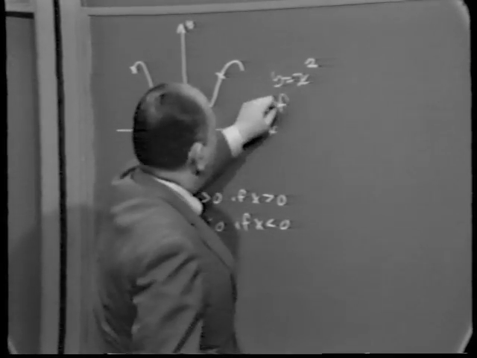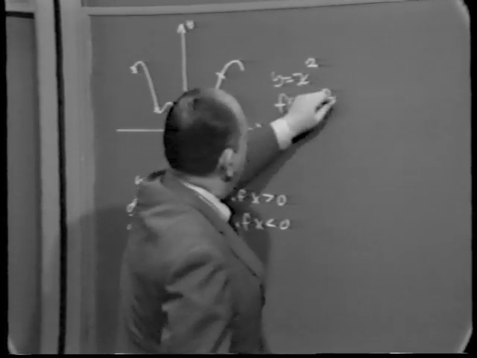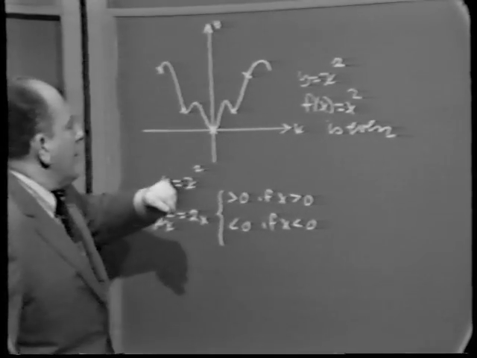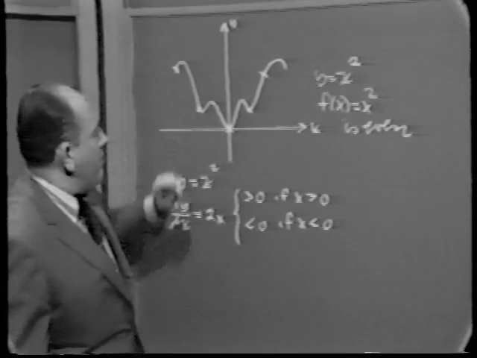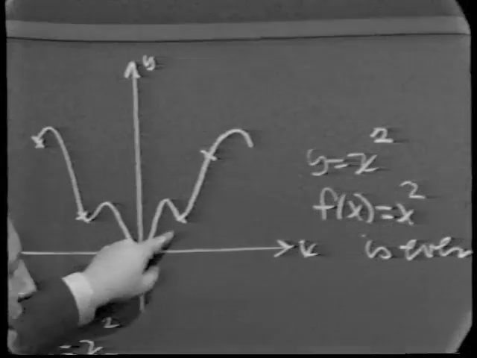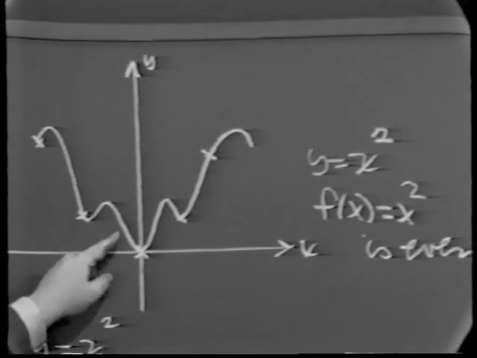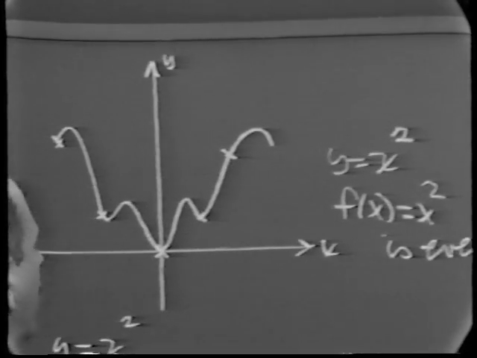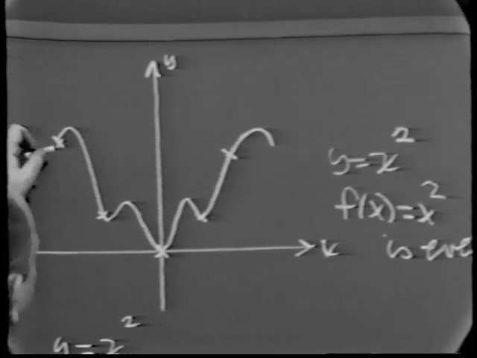At any rate, if we now go back to our curve, y equals x squared, the fact that f of x equals x squared is even means that whatever our graph looks like, it must be symmetric with respect to the y-axis. Now, give or take how I've drawn this, this should be symmetric with respect to the y-axis. If it doesn't look that way, imagine that it is that way. And so the idea is what?